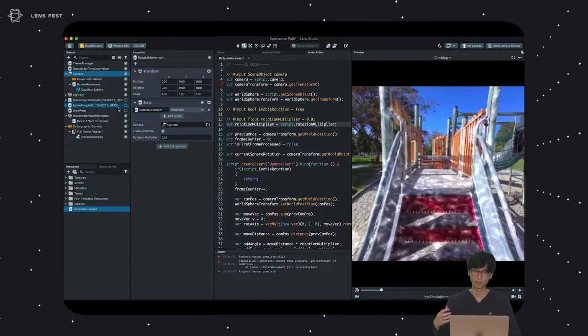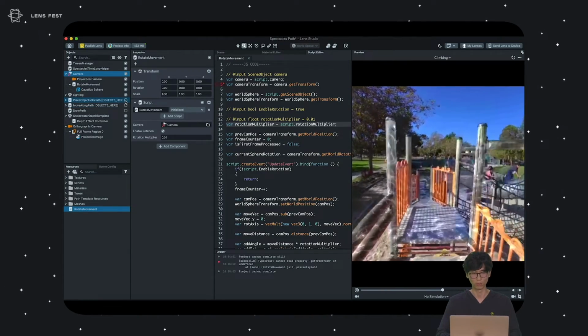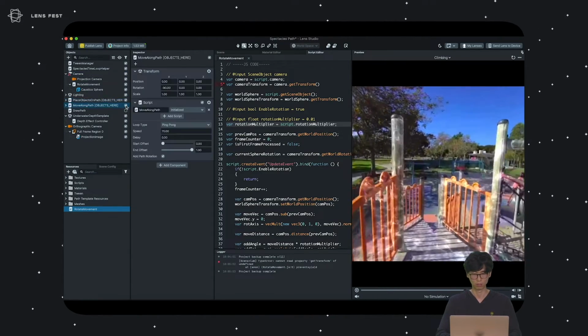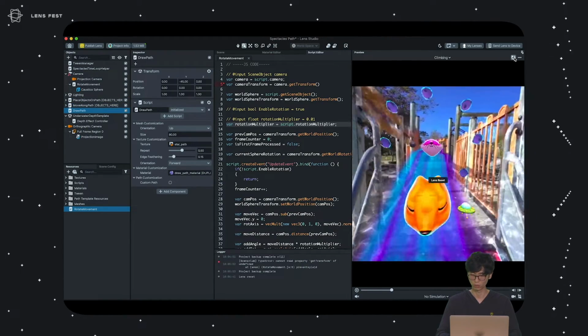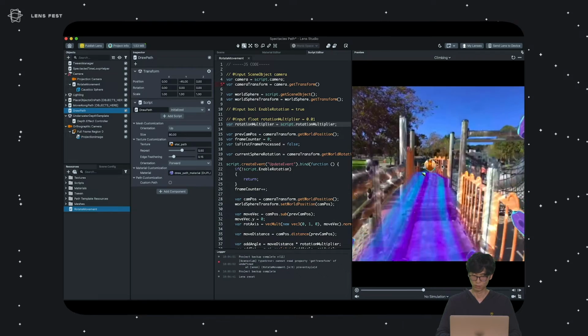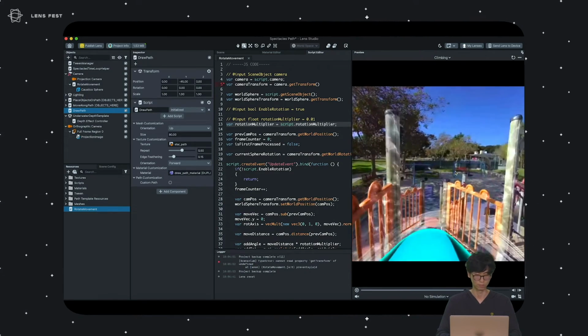And then lastly, since we disabled the spectacles path template, let's re-enable some of those again as well. And make sure we refresh, and we'll see our cool little animals and path living in this world.